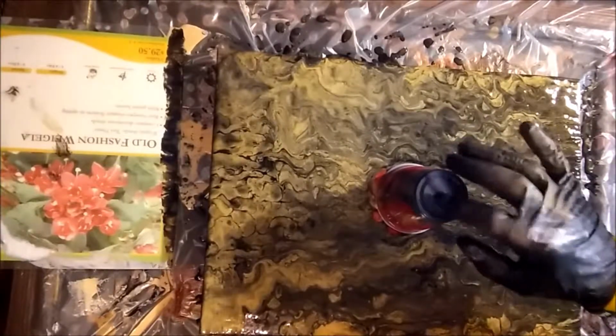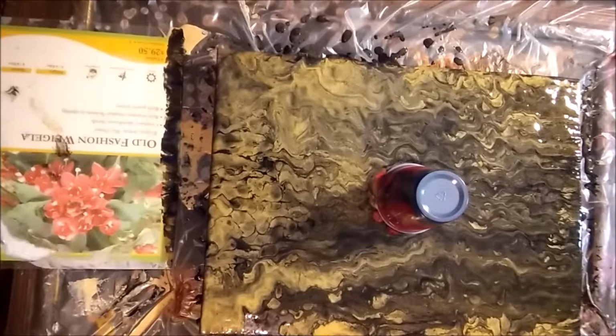Let's see, are we getting down there? These three colors also go together really good. The gold, the red, and the black. I don't know why, but they do.